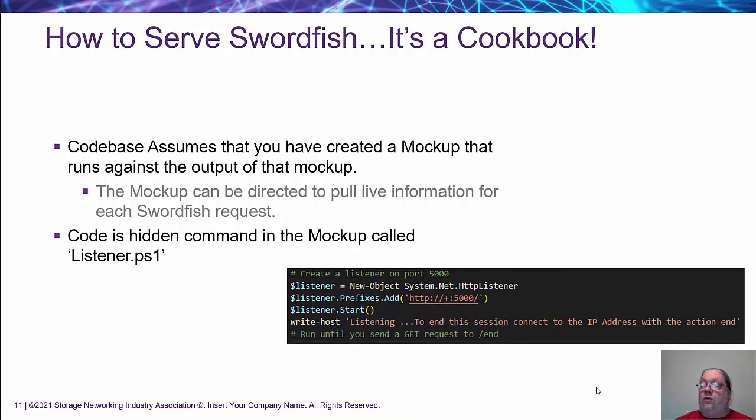As an example, if you look at my mockup creator, simply run the command called .listener, and it will connect to an array. And it's all open source, and you go in there and you actually would put your PowerShell toolkit in to query your devices, change the mapping over, and you now have your own Swordfish proxy, as it were. Again, this is just ideas to show you how easy it can be to do this mapping. This probably won't be the language you choose to do the things you want to do. It's just to show you how easy it can be done in something as simple as that.